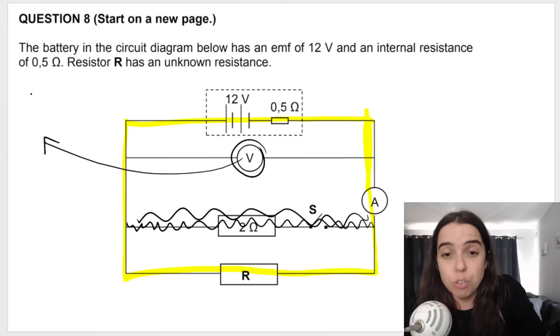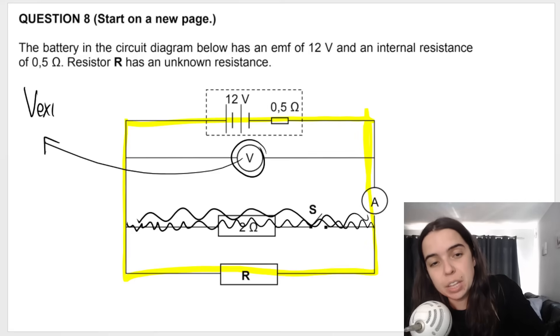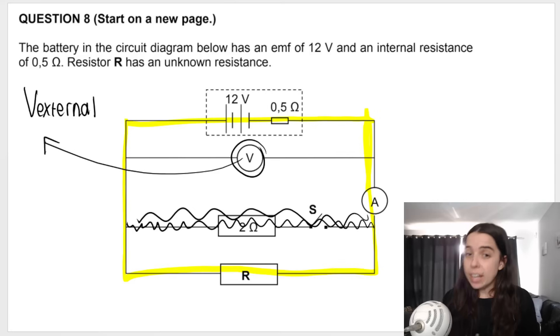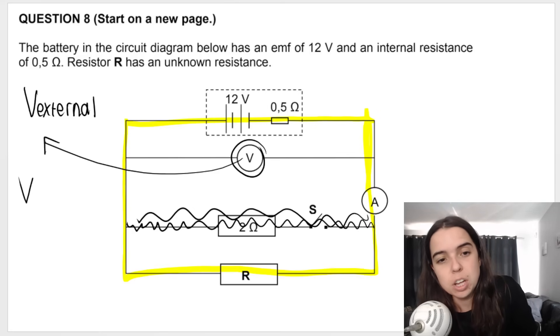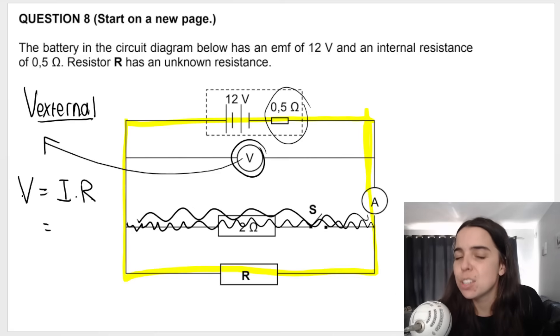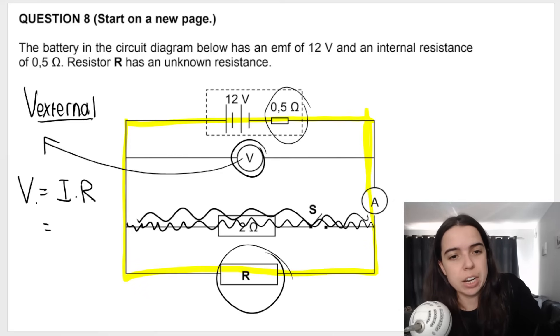So we want to know when that switch is open. Okay, so this branch is non-existent. There's current flowing through the circuit. We want to know this reading on the voltmeter over here. Now, remember what I said earlier? That reading, that voltmeter reading reads V external. So how would we calculate V external? We can calculate V external in multiple different ways. The one way that we can do it is we can say V is equal to I times R. And I have discussed this in my videos, but if you want to calculate V external, you have to use R external, not R internal. But do we know R external? No, because I don't know the value of R. It's unknown. So I can't calculate V external using this formula, so this is not going to work.